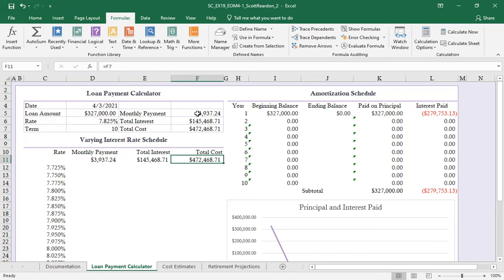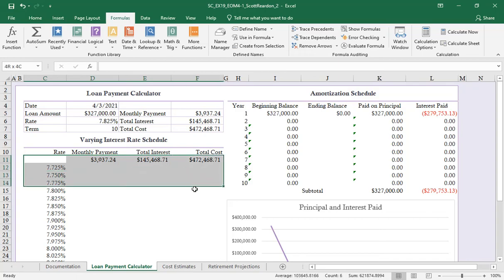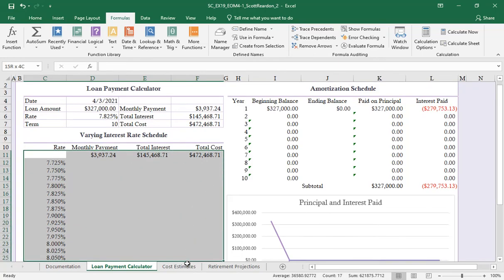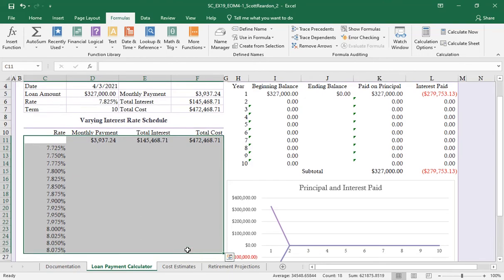She wants to create a data table. Again, data table, we're going to take this interest rate, pop it in here, recalculate this stuff, and drop it down into our table. So it shows us the monthly payment, the total interest, and the total cost for all of these different potential percentages. And unlike that silly answer in our practice exam, where we had to drop in the rate, which was dumb, let's go down here and select our entire data table.